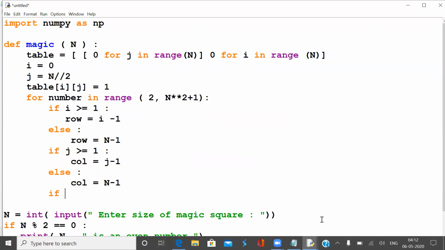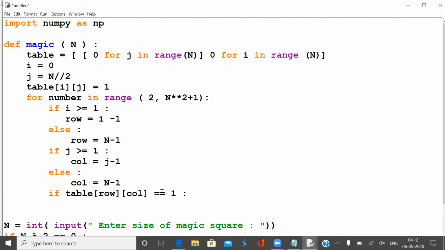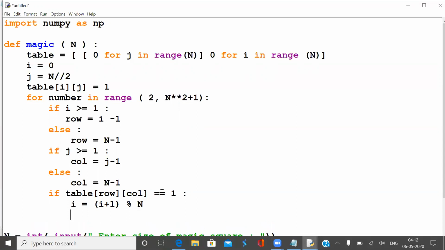If there is an element in that row or column already, then don't go to that row and column. Stay in the previous row and set your row number to the row below it using the i plus 1 mod n logic. Okay.